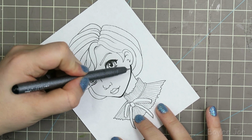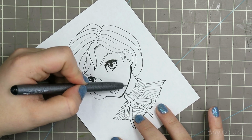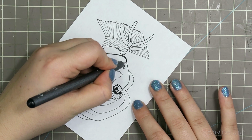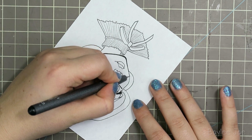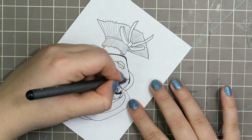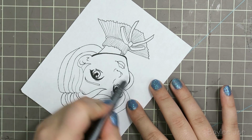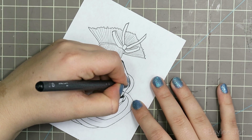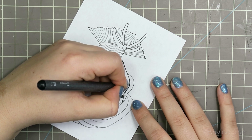So as you can see, the line is thickest here, and then it gets a bit thinner in between. And I'm going to do the same thing on the other cheek. And you'll notice I rotate my paper a lot, and that's because I feel more comfortable doing vertical lines. I find it a lot harder to go side to side with my lines, so I tend to rotate my paper so that I'm always drawing up and down.